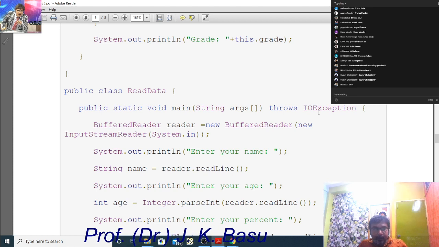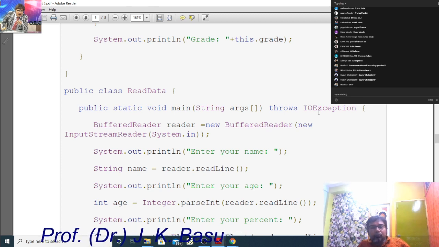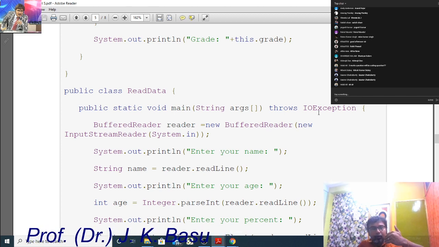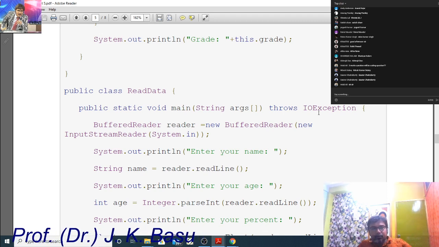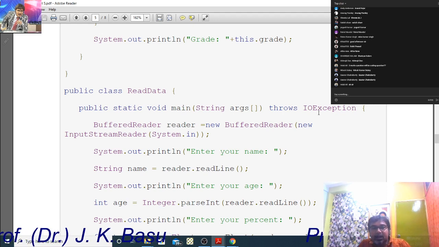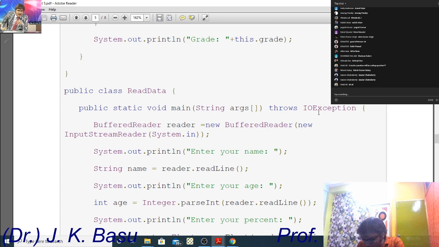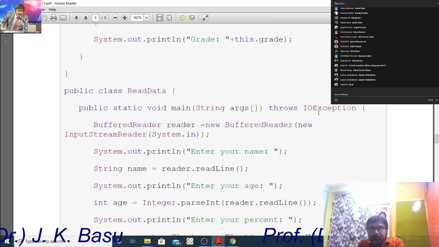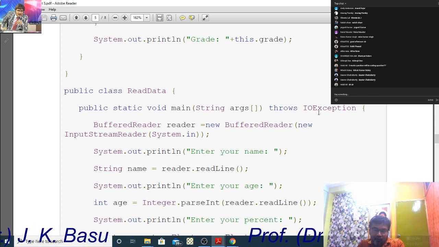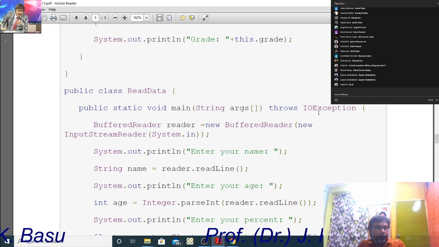But for the time being, I can say a little bit about this IOException. Actually, whatever process we are going through at the time of execution of a Java program, all these processes are done through an exception, IOException, input or output exception.